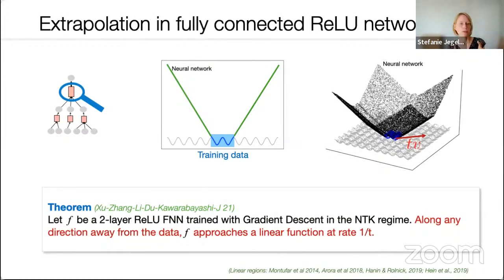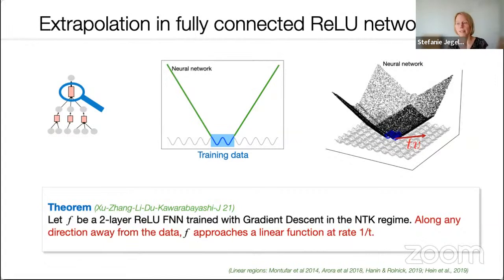So if you look at it from the perspective of that neural network, now we're in a Euclidean space, it's easier. Let's say we're observing this training data in a bounded domain. If you go away from that bounded region, your neural network will just extrapolate directionally linear. So this is not so surprising given that these ReLUs are piecewise linear functions, but the thing is we're still using gradient-based optimization. So where exactly these are is not directly obvious.